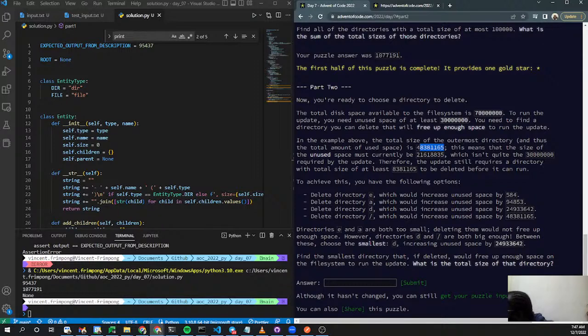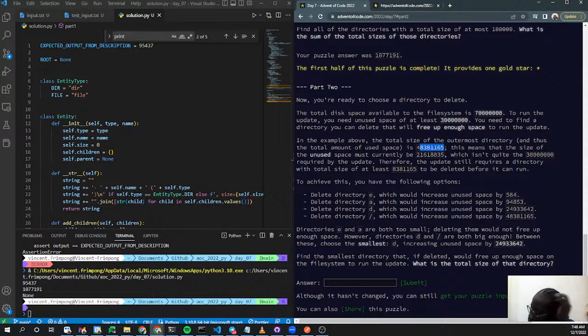This means that the size of the unused space must currently be 21,618,835, which isn't quite there. Therefore, the update still requires a directory with total size of at least 8,381,165.